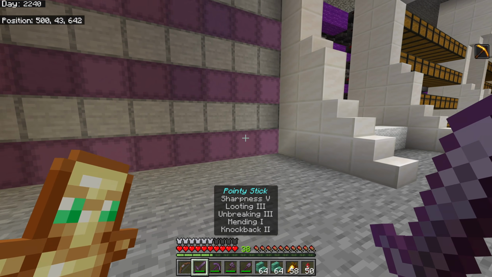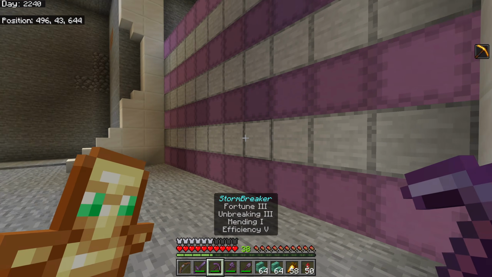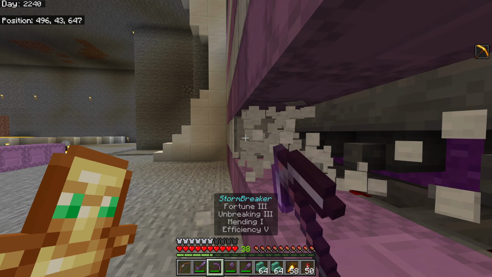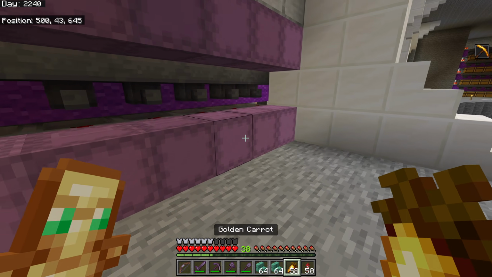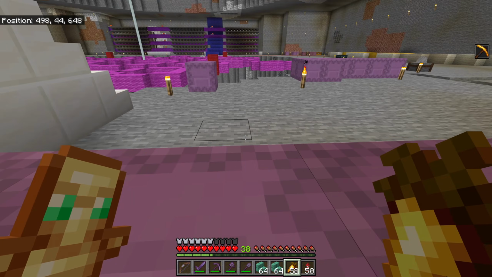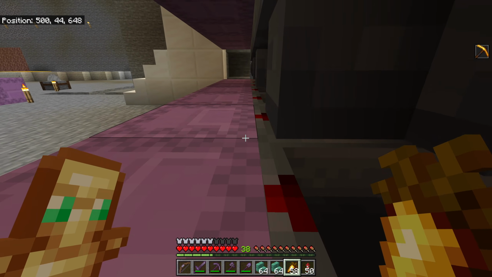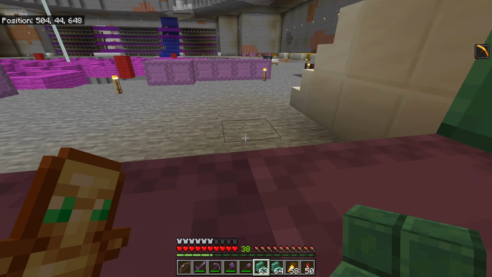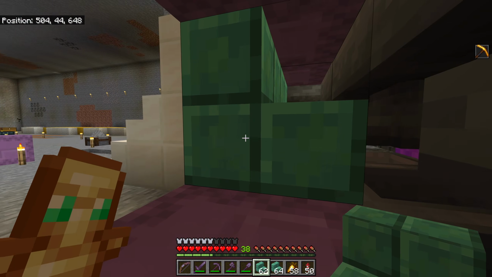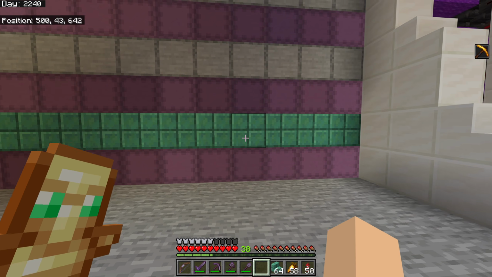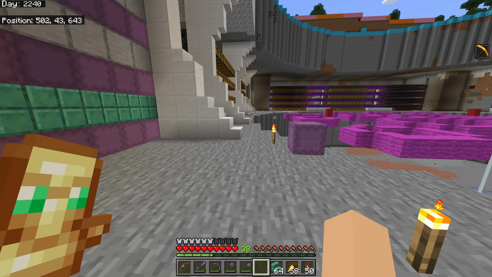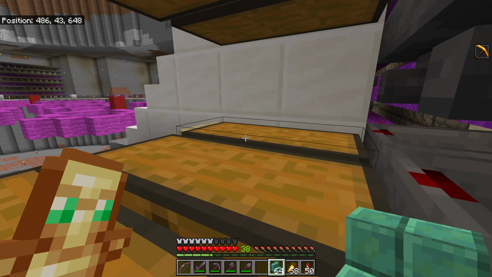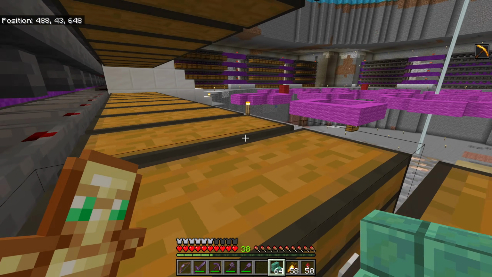And let's see what we could do to get these in place. Oh man, I was not thinking, doing this area right here is actually not going to be very easy. Okay, I can't get in here. Oh, I can kind of squeeze in between the hoppers. Okay, this may work. Okay, good. Looks like we could just barely squeeze it out. So we're going to do this between all of these. And then also I'm going to do the same thing between all of these, and this will allow us to get our item frames in.